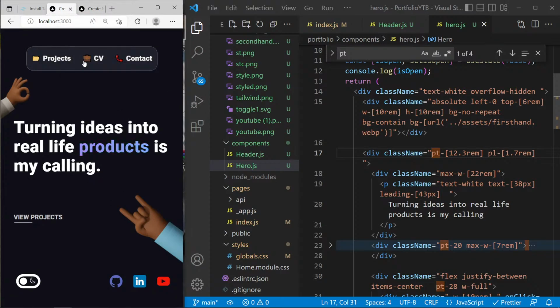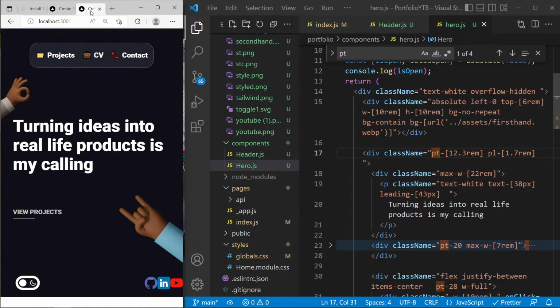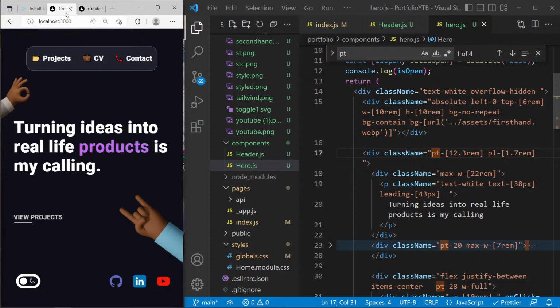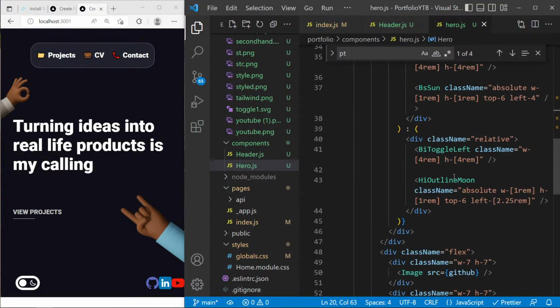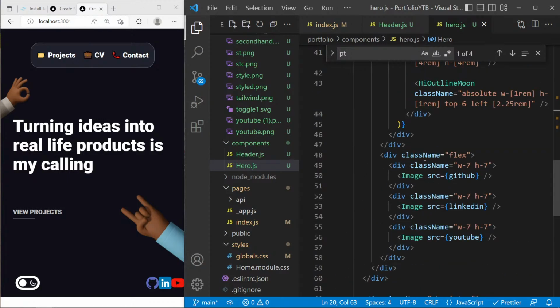Next thing to do is that view projects looks good. The hand is in the good position. So this, we have to modify this. This is gonna be very easy. So where we have these icons, we can say space-x. I'm gonna say space-x of 4, and this is gonna give space between the child elements. So instead of 4, I'm gonna say 6. Should we add more? No.